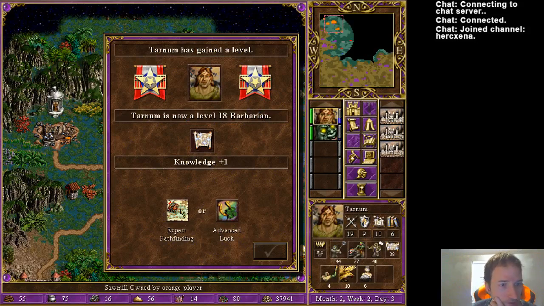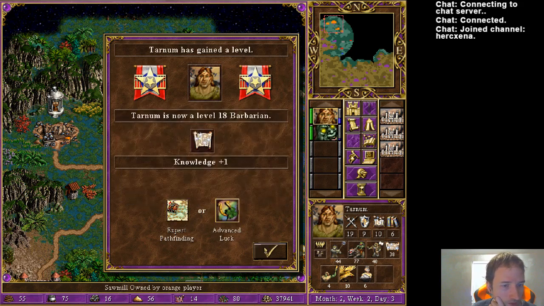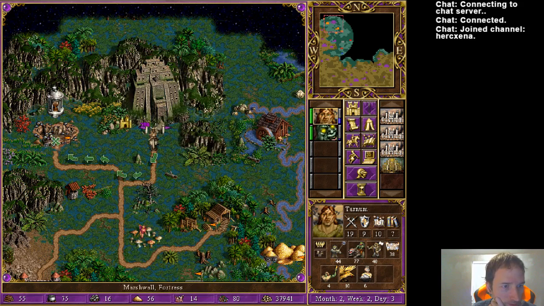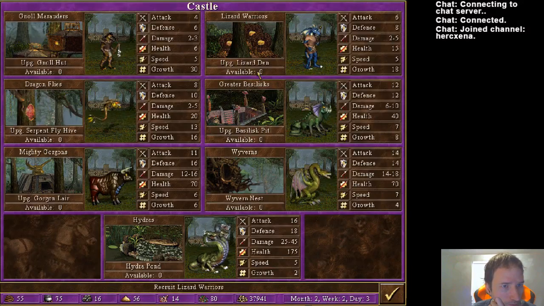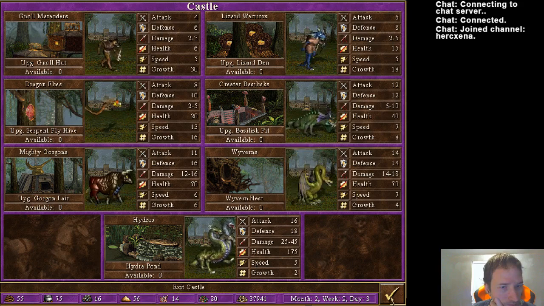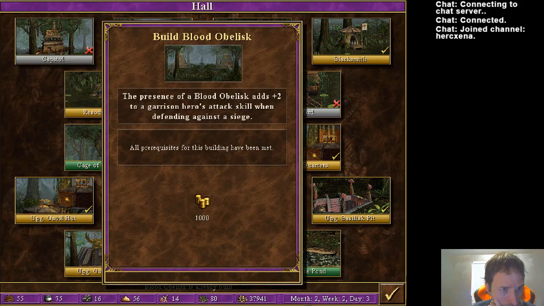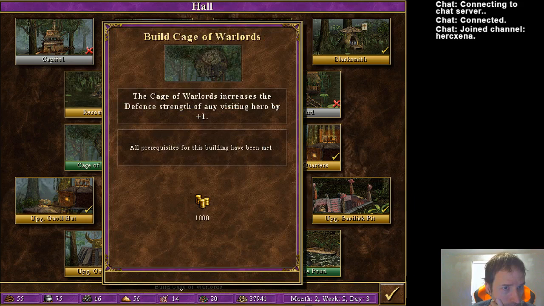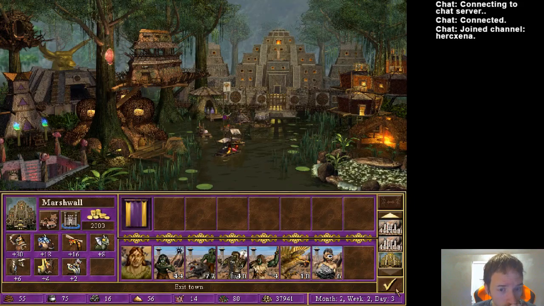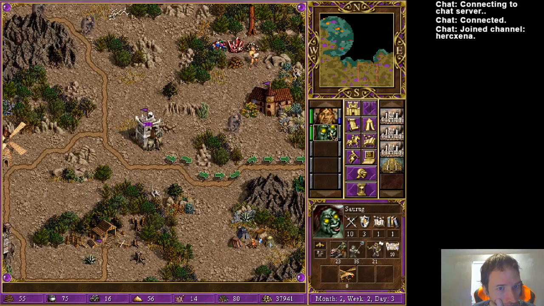Level 18 barbarian here. Let's get advanced luck, or maybe get expert. We'll get advanced luck. So this looks like to be fully built. Yep. Nose and blood obsolete. So let's see where the other orange guys are at.